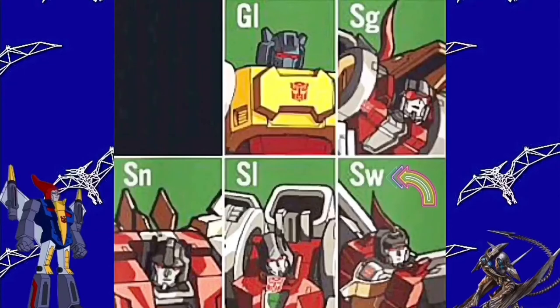See? But my point is, Swoop never appeared in the live-action franchise, which was directed by Michael Bay, and maybe Michael Bay was the one who decided that a two-headed Pteranodon would have been a lot cooler than a one-headed one. And maybe the director of G1 and the 1986 film didn't really have a problem with a one-headed Pteranodon, you know? That actually makes quite a lot of sense.